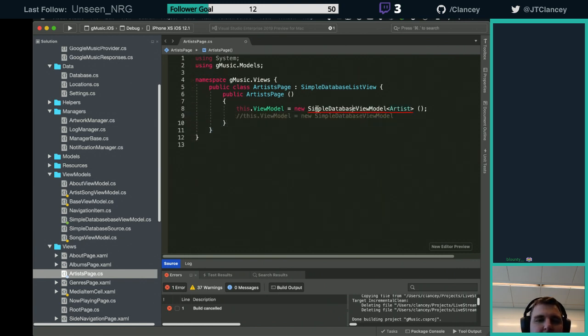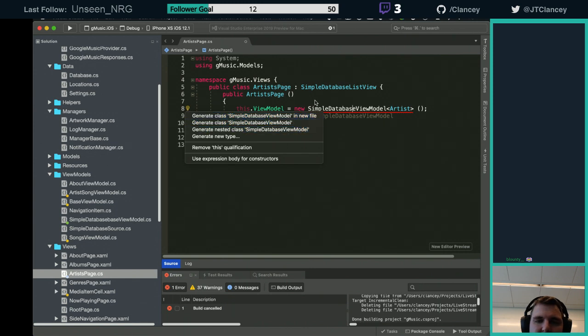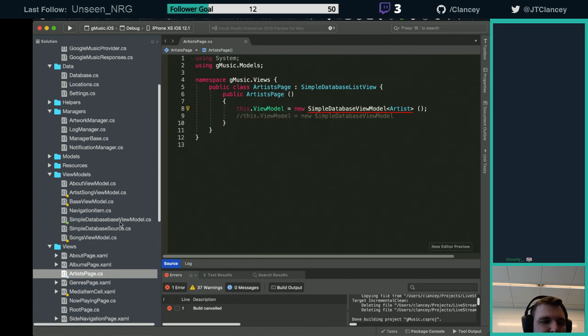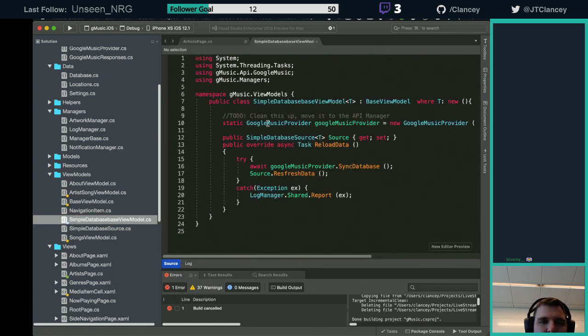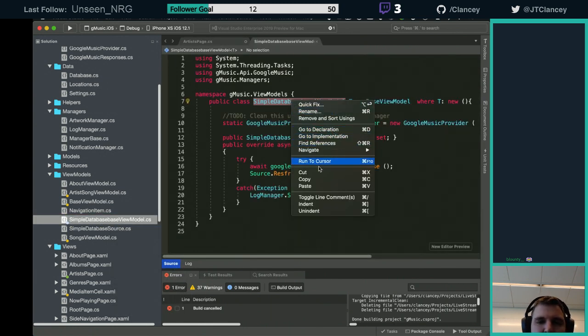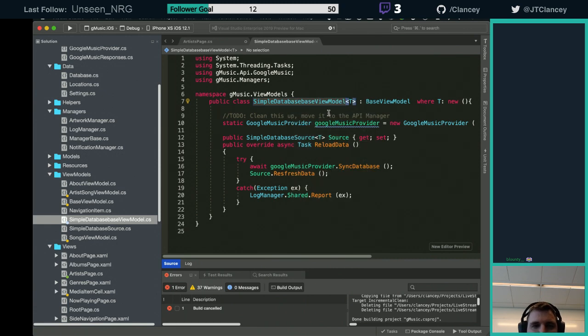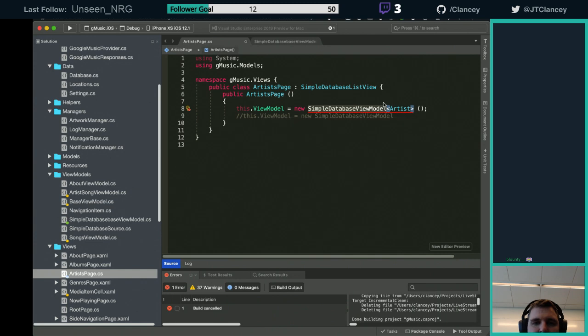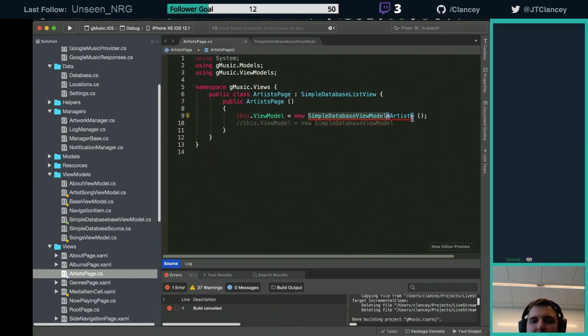Using this, using full database. Did I spell database base view model? Oh, I don't like that. I did not mean to do that. Let's go into here and rename this thing. That's ugly. Okay, so go into here. That looked funny. I just didn't read it to realize what was wrong. So we're going to call it this guy. Clean that up, simple database view model. We will add the using. We're getting somewhere. We are getting somewhere.